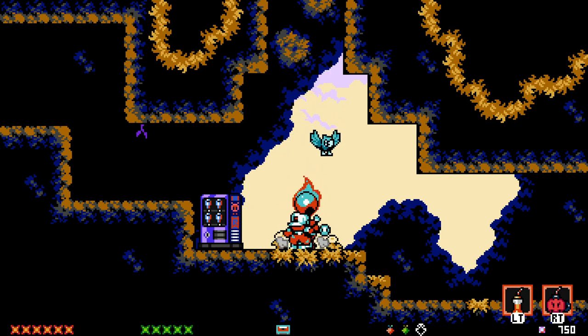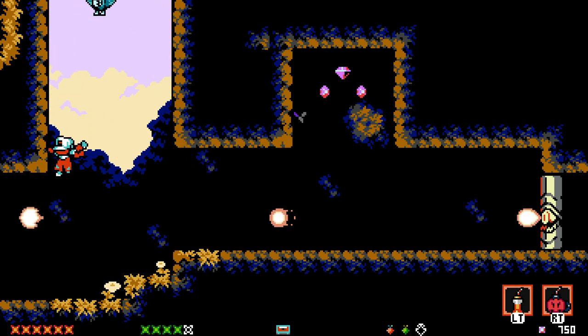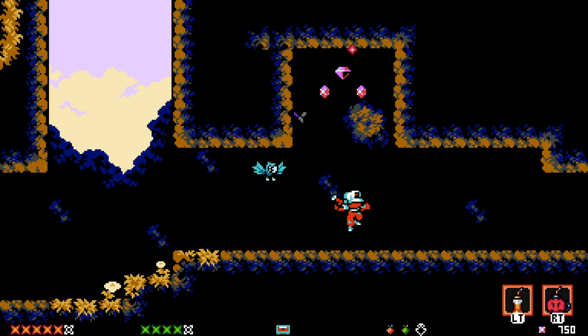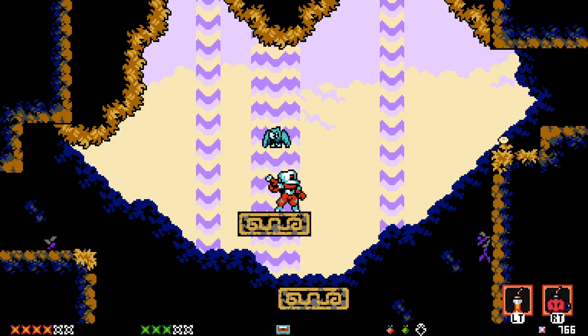I don't know if you can get up there. I mean, maybe. Oh, right, you can wall jump, so... Nah, there's nothing up here. Okay. Fine, fine. That's good. Okay, nothing up there either. I need to remember that I have the wall jump, because I feel like I keep on forgetting that. Even though it's very useful.